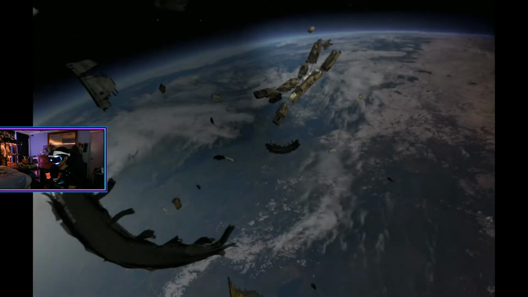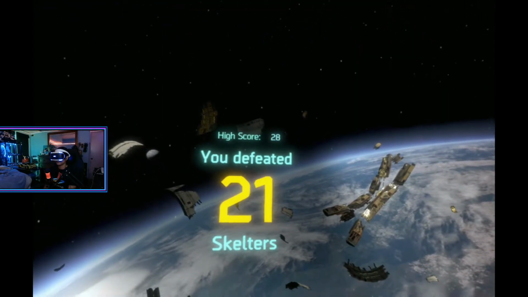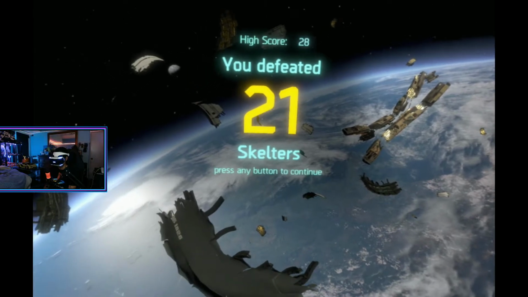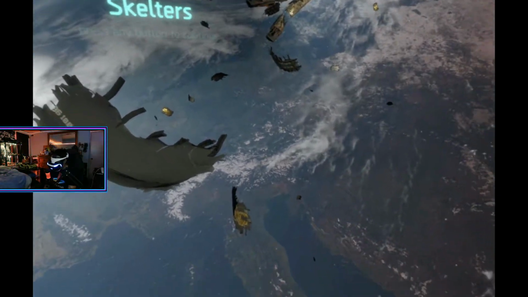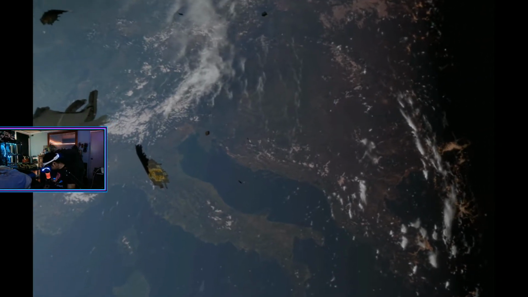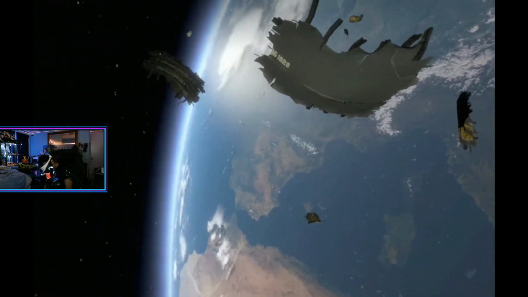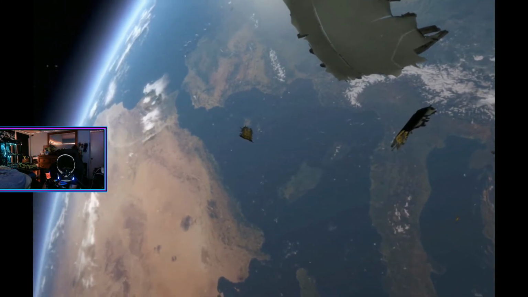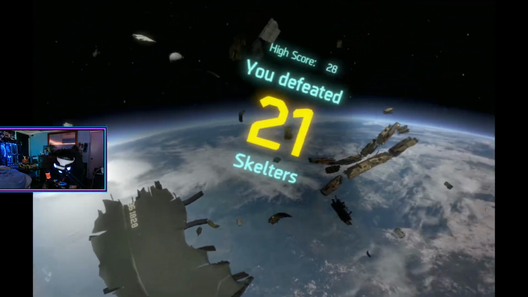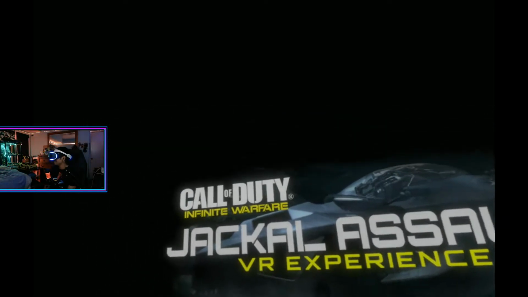RTB. Sheesh. 21 settlers. Nice. High score. I just heard 28 last time? Oh my, please let me go home. You see Italy. That's so cool. Africa, Italy. Sheesh. Wow, that's really cool. Aw, that's it? Oh my gosh.